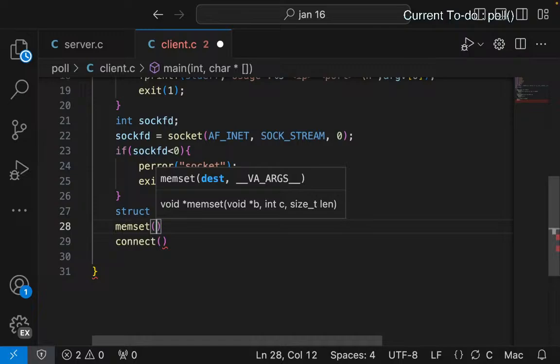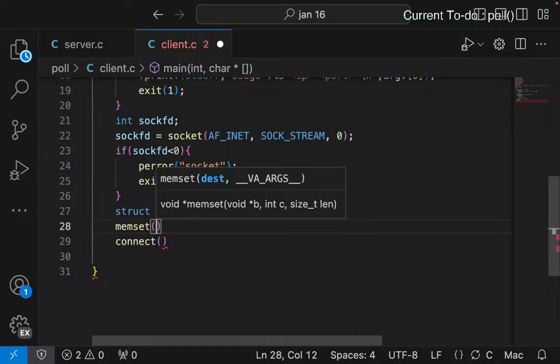Is it inet_pton though? I believe it is. Yeah, so it will give me the address.